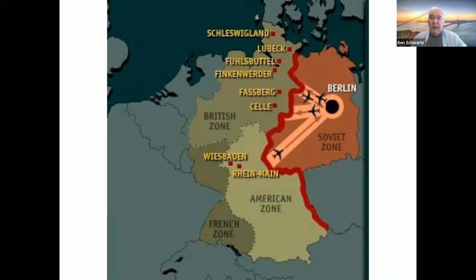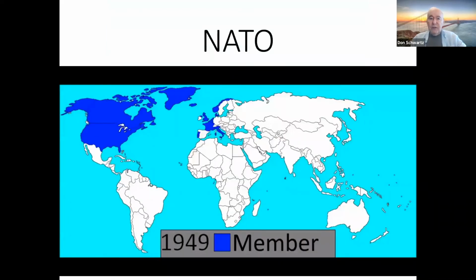Then in 1949, the United States joined with 11 other nations in the North Atlantic Treaty Organization, a mutual defense pact intended to repel any Soviet attack. The US commitment to NATO was the first peacetime military alliance in American history. And most significantly, it represented the strongest repudiation yet to Washington's advice that the United States should steer clear of foreign entanglements.